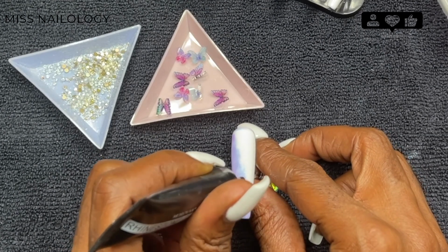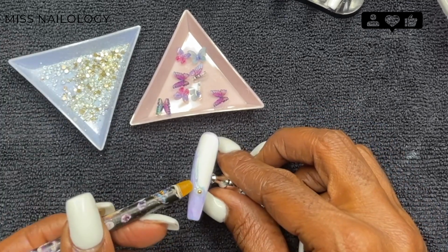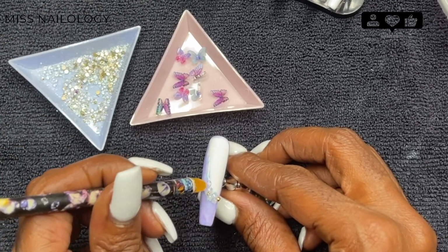Guys, so now that we have that taken care of, I'm going back to my accent nails, and I'm gonna add those beautiful pixie crystals that you guys see right above me. So I'm using the Moravan rhinestone kit, you guys, and that was their rhinestone glue you saw me applying.